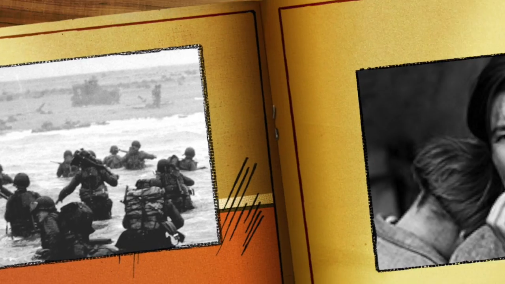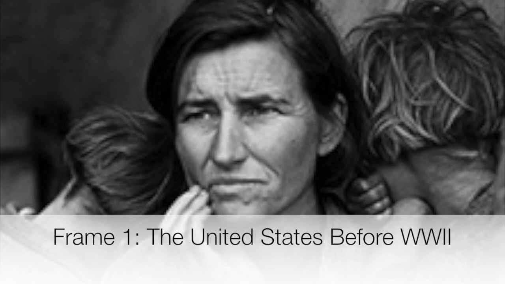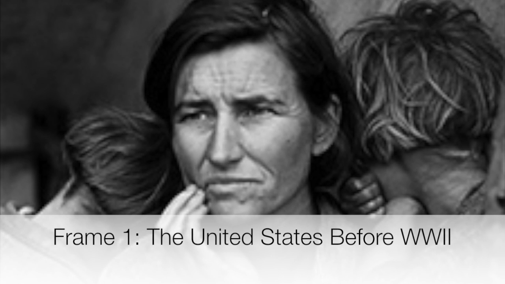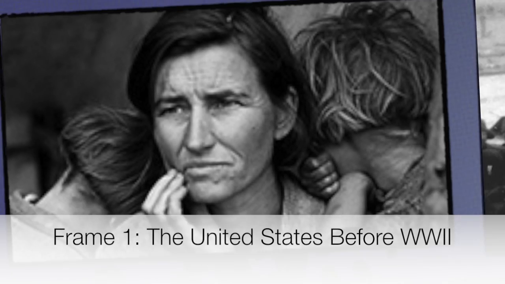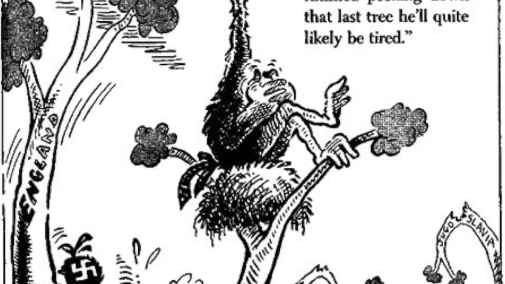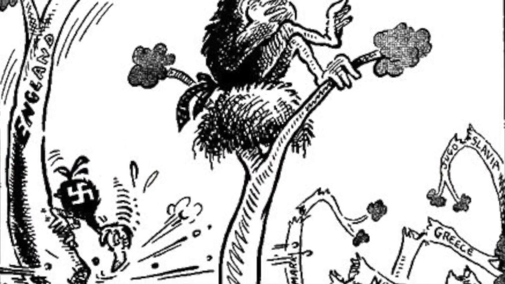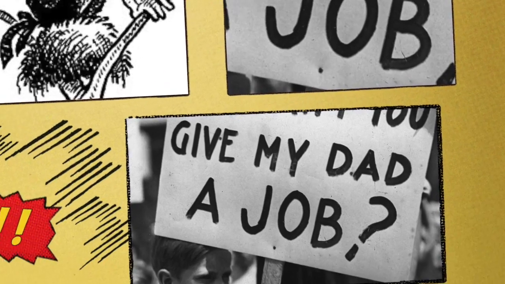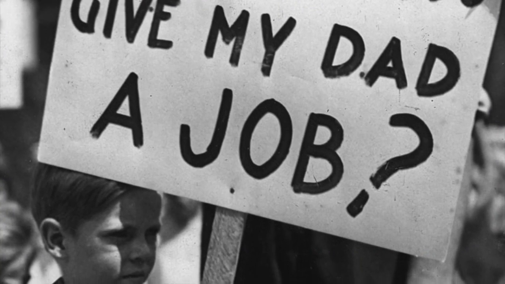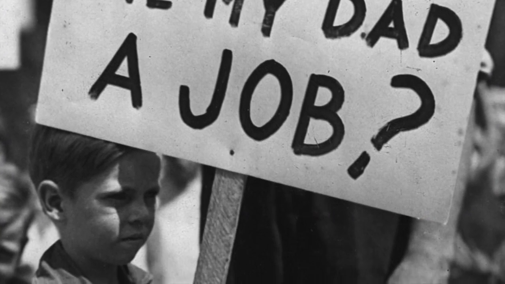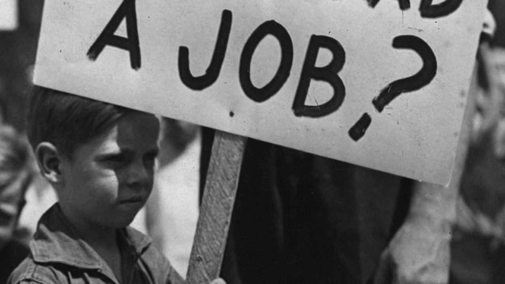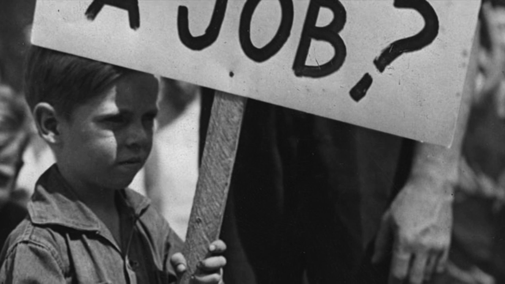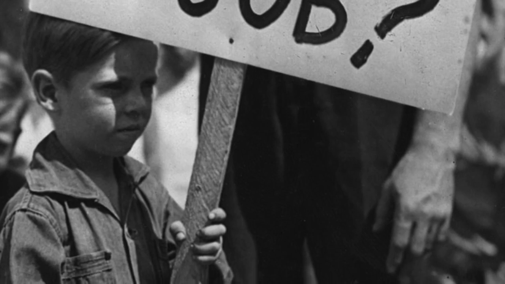They are as follows. Frame 1, the United States before World War II. This can include anything from the Great Depression to the U.S. isolationist foreign policy adopted after World War II. So for that frame, you may have to think back to our last chapter on the Great Depression, but it's really important to know where we started before we get into actually covering World War II itself.